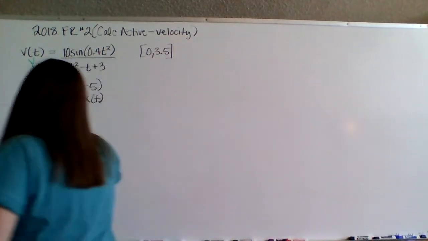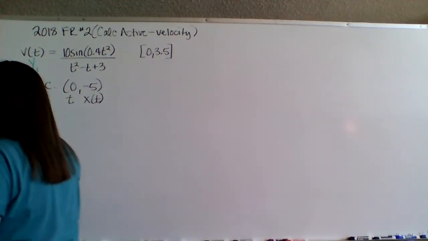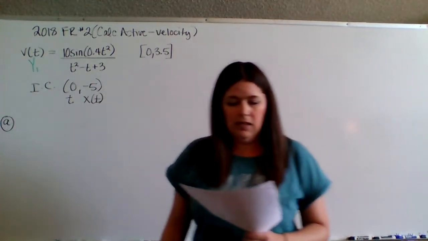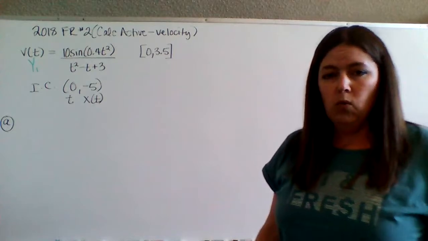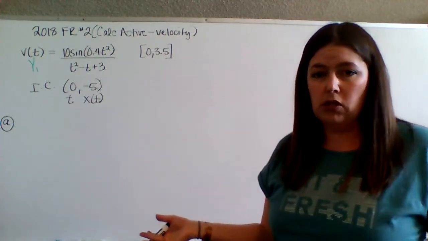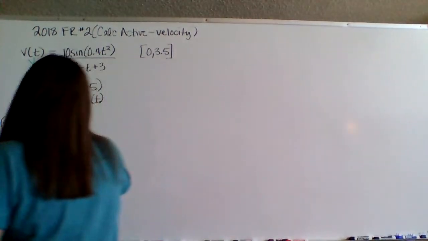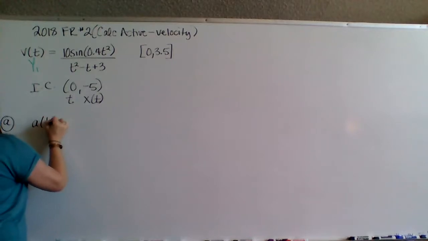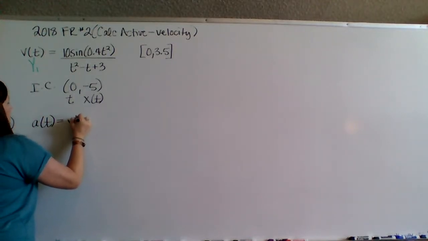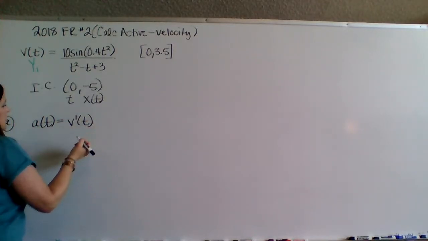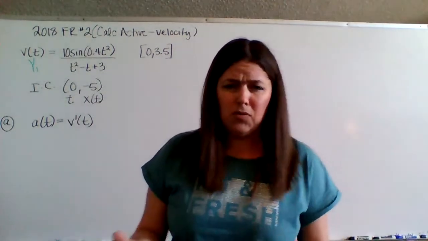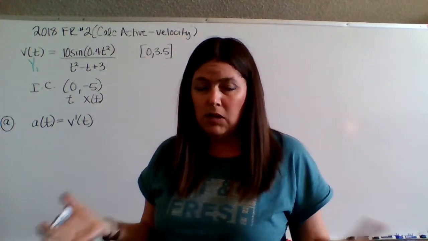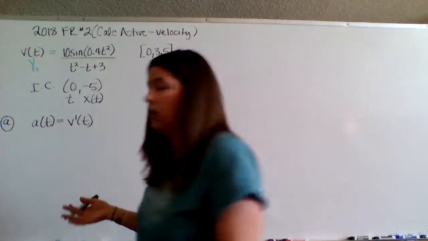And this is a part A, B, C, D problem. Remember, it's calculator active. So part A says, find the acceleration of the particle at time 3. Well, we have a relationship about acceleration and velocity. So we know acceleration, I'm going to establish that relationship, A of t is equal to the derivative of velocity, v prime of t. And because it's calculator active and we're trying to find the acceleration at time 3, can't we just math 8 it? I mean, show the notation in nice calculus first.